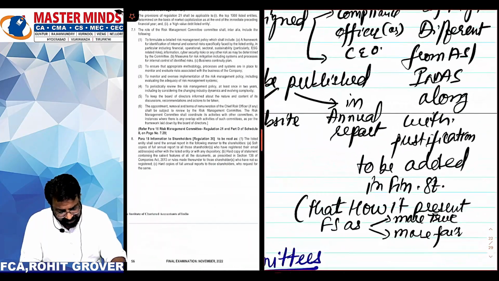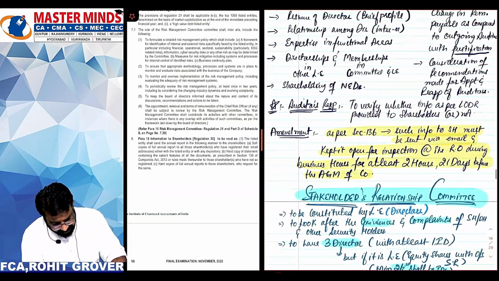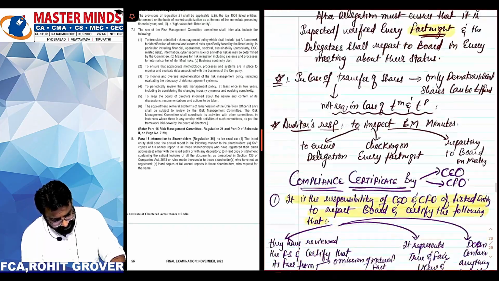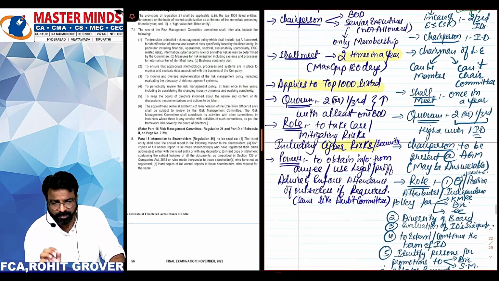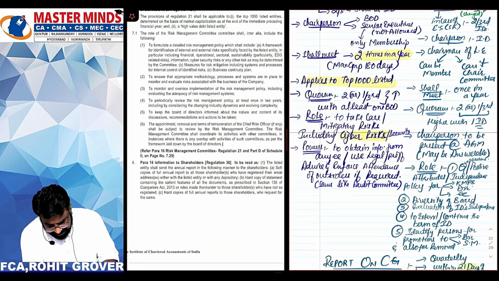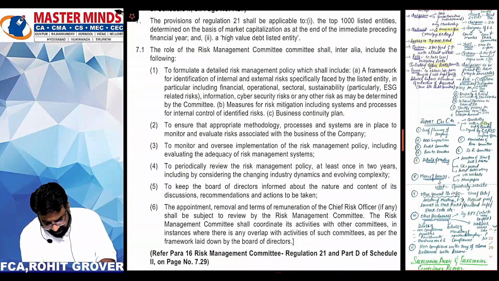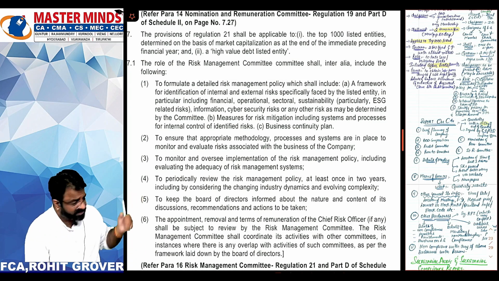So just open the risk management committee, everyone. I think in the risk management committee, we have not written anything about its role. Only one point we have written. To take care and mitigating the risk, including which risk? Cyber security. So these 6 points have been added now in the role of which committee? Risk management committee. So you can see that what is the rule number 1?